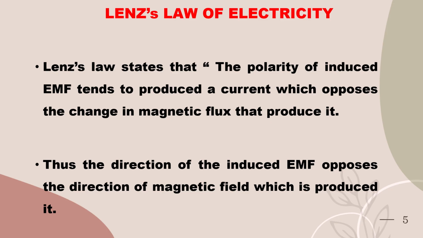There is another law called Lenz's law of electricity. Here Lenz's law is very important in respect of Faraday's law of electricity. Lenz's law states that the polarity of the induced EMF tends to produce a current which opposes the change in magnetic flux that produces it. Thus, the direction of the induced EMF opposes the direction of the magnetic field which is produced.